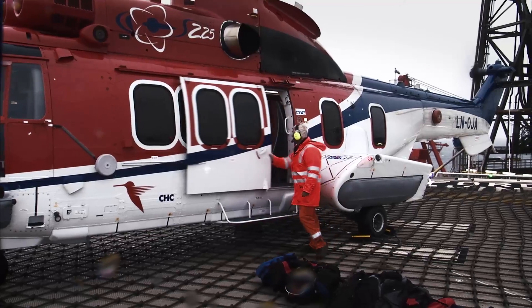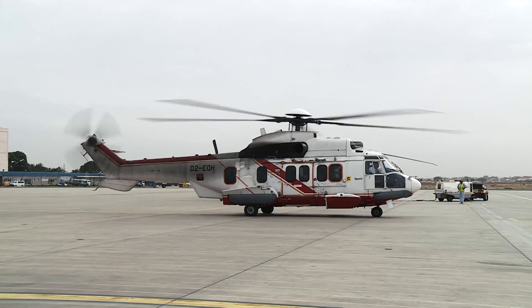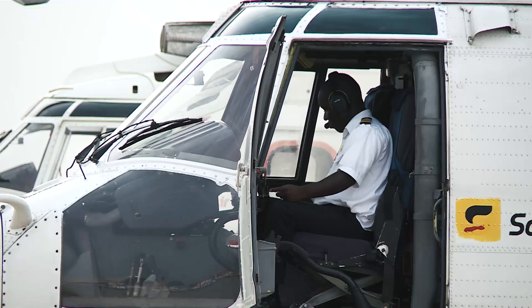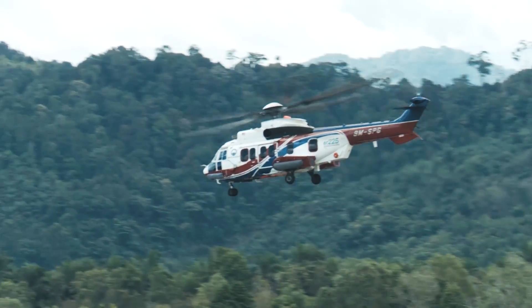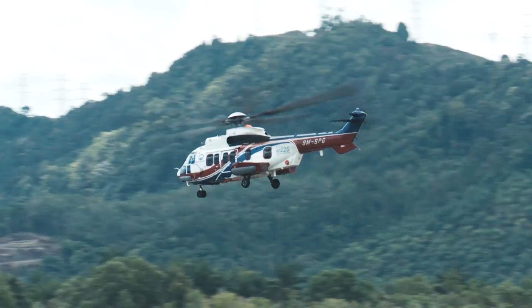The EC225 is a product of choice for the North Sea because of its endurance and its performance, and the pilots are exceptionally happy with the way it performs. For me, the EC225 is safe to fly. For every pilot all over the world, I think the dream is to experience the EC225. As a helicopter pilot, I hope Airbus Helicopters can continue to provide us with high quality and safe helicopters like the EC225. I feel very confident and safe to fly the machine, and I hope to be flying it for the next 20 years.